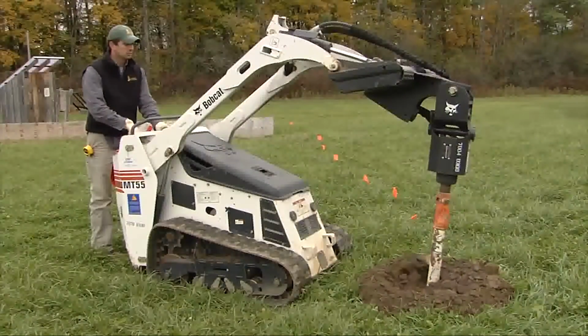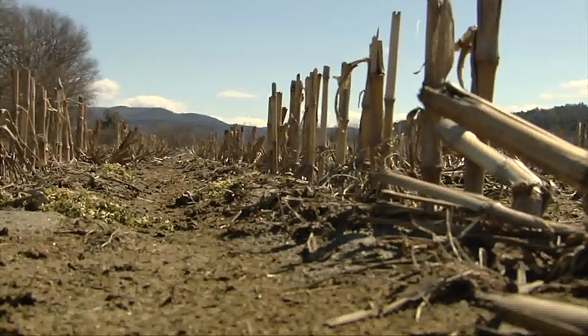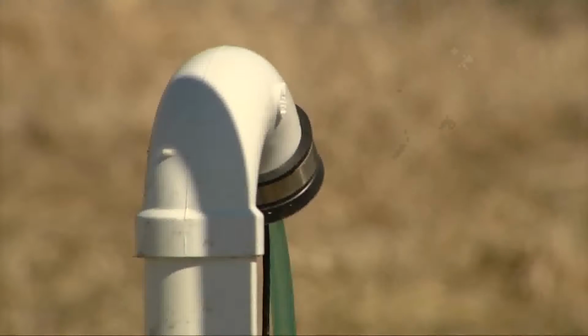This research project is taking place at Shelburne Farms and at another farm in Williston. This second site is on sandier soils, river bottom land that's key to growing crops in the Champlain Valley. Conducting this research on farms gives Faulkner and Adair the best laboratory they could ask for.